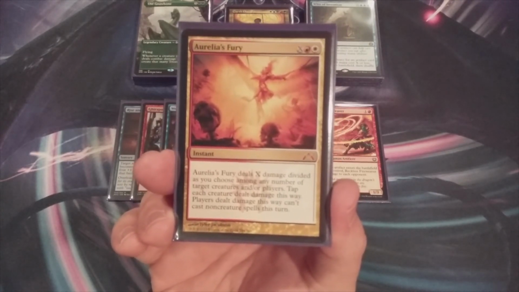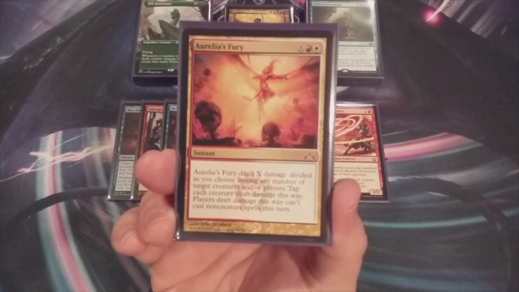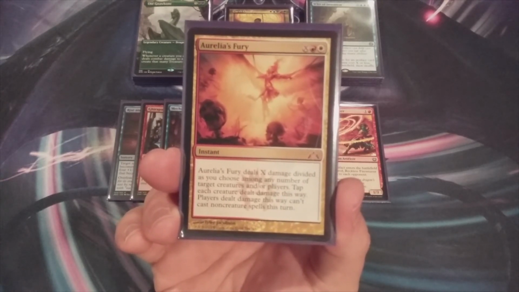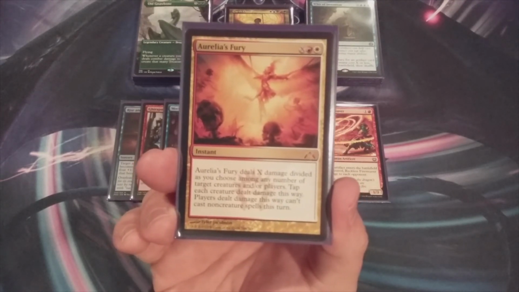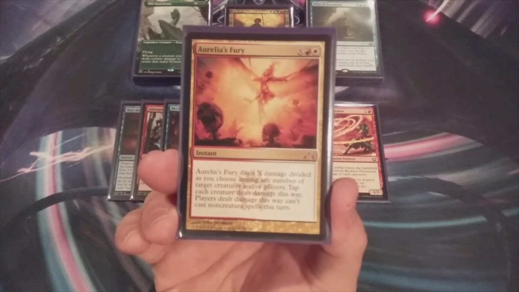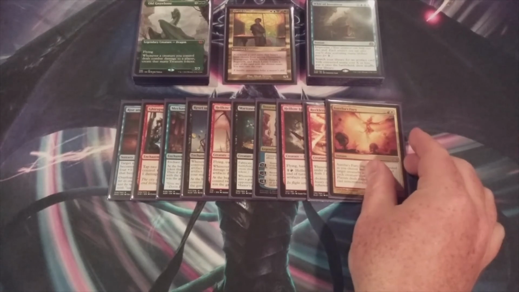Or we can cast this during our turn, pre-combat main phase, and light it up so that our opponents cannot cast non-creature spells during our turn, and then we can do whatever we need to do to rev up our game-winning artifact token engine. Aurelius Fury, although not very popular, I love it. I don't know why more players don't play with it. Its versatility is going to be amazing in this deck.